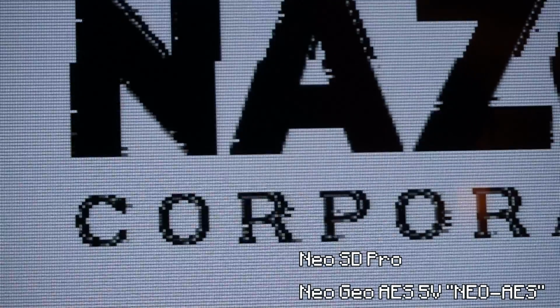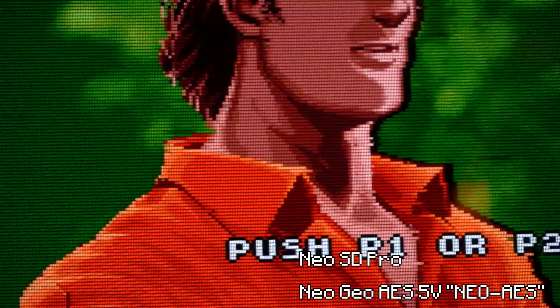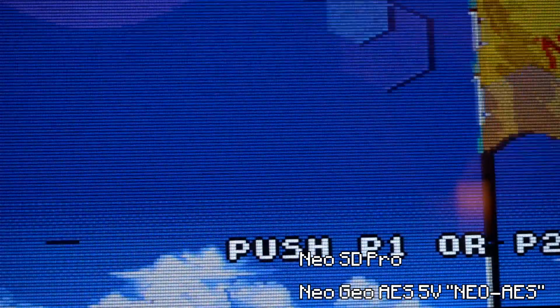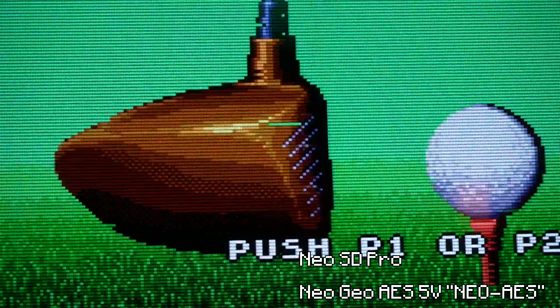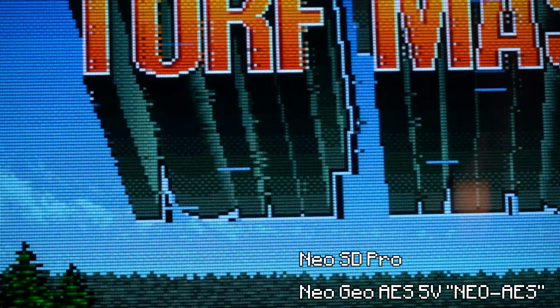And I promise you, I realize that this is such a very specific issue, and we're really cutting it down to the number of people that actually own a first revision AES. I realize that that number is probably very small. But still, $650 is not a small number. For a console like this, spending this type of money, most people are willing to do it. Those people that are super into the Neo Geo AES, yes, they do. Terraonion, you guys make some of the best products out there.